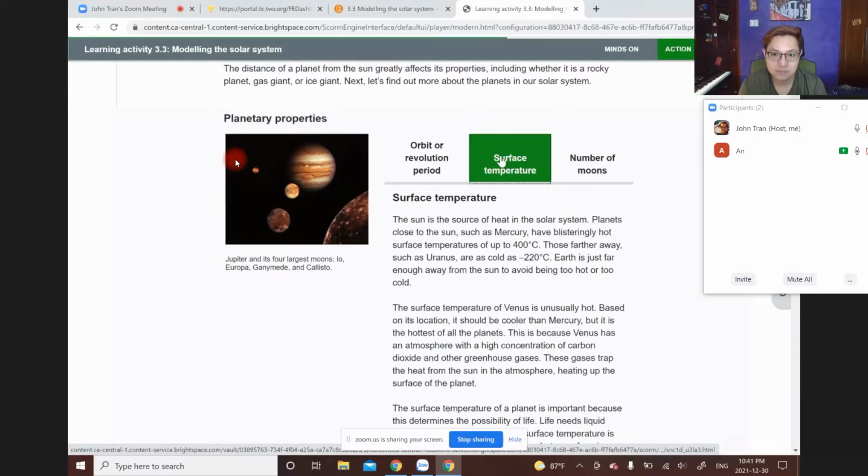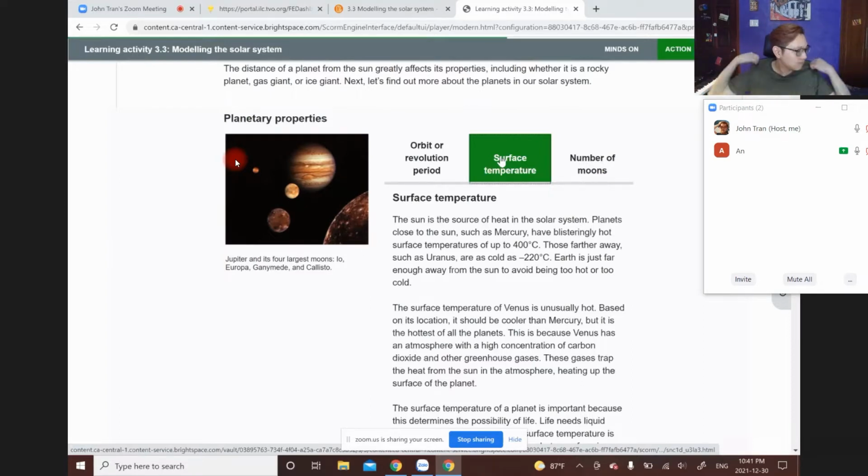Surface temperature up to 400 degrees Celsius. Those far away, such as Uranus, are as cold as minus 220 degrees Celsius. Earth is just far enough away from the Sun to avoid being too hot or too cold.